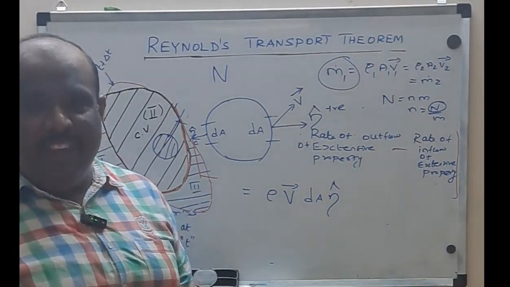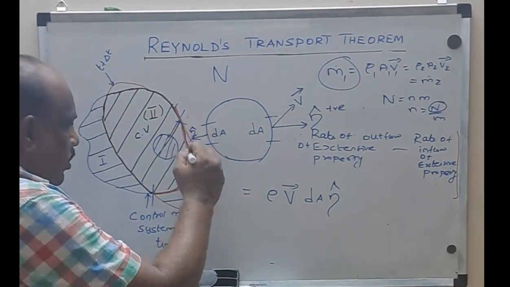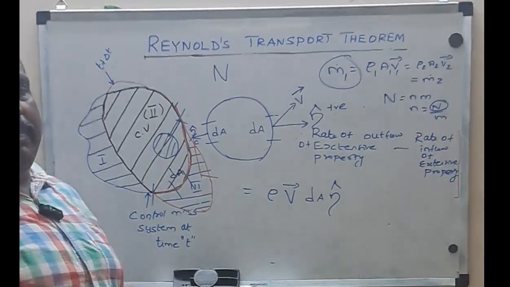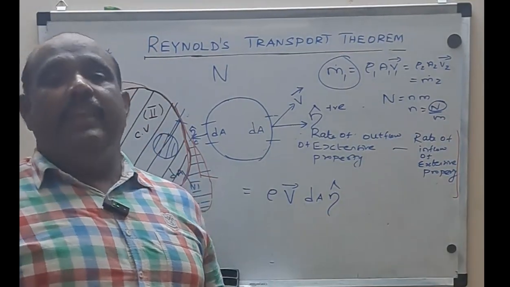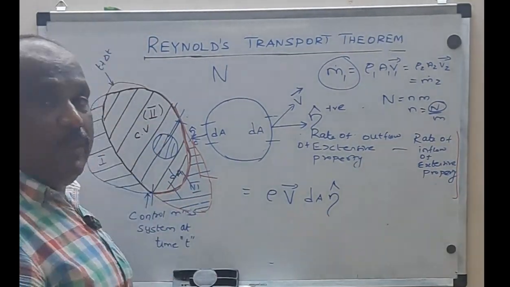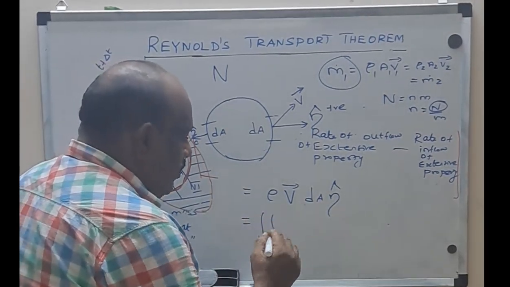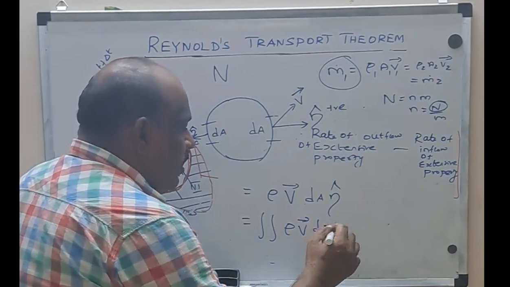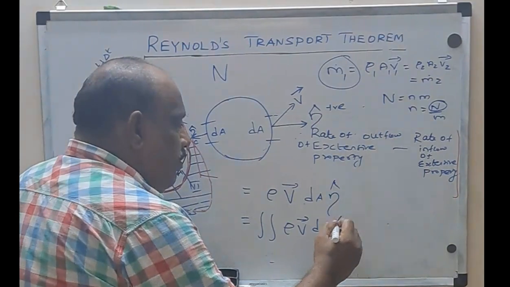Now what will my question be? What is the total amount of mass? Out of this entire control area, I have taken only this control area dA. So my question will be, what is the amount of mass which will be coming out of the entire control area? Then I have to double integrate. Double integral of rho V A only. What is the formula? Once again, rho A V only. Why is this n cap coming? For the direction.